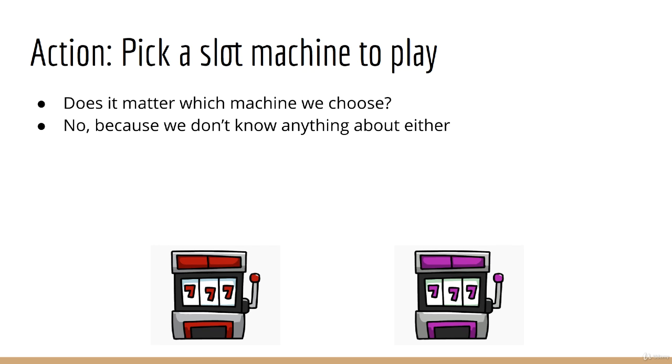So starting out, all we see is two machines. We know absolutely nothing about them other than what I just told you. You can either win or lose, and when you win, you get $1. At this point, how do we choose which slot machine to play? In fact, it doesn't matter. Because we know nothing about either machine, any choice would be equivalent. So let's pick slot machine number 1, and let's say, oh no, we lost.